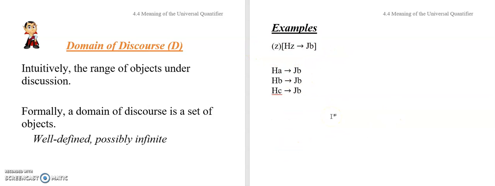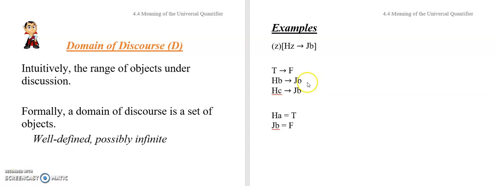So let me give you a case to think about. Let's suppose that HA is true and JB is false, for example. What would be the truth value then of this statement? Pause now. Okay, so if HA is true, then we would have true arrow JB being false. True arrow false is a false conditional, and since this has to hold of everything, we know right there that this universally quantified statement is thereby false.